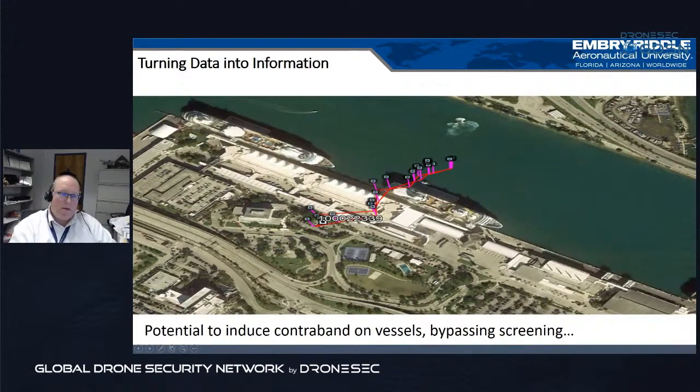And here we have a perfect example of an individual that launched an unmanned aircraft in an unsecure area. This is where the public is allowed to be, and they overflew a security screening area. Merely the fact that they've overflown a docking position for a vessel shows the capability, not necessarily the act, but the capability that they could have injected contraband if they had the unmanned aircraft appropriately equipped. And again, we're showing that capability of things that we may need to protect against.